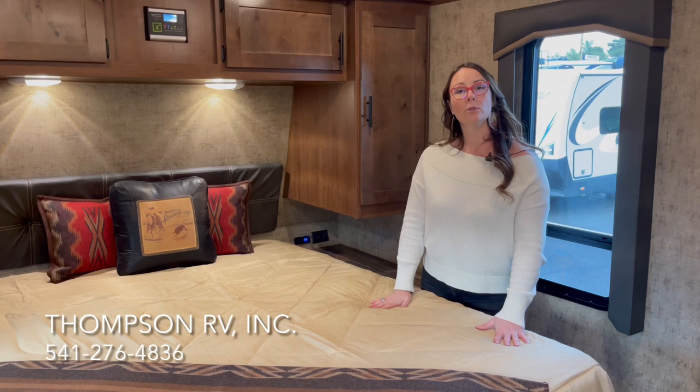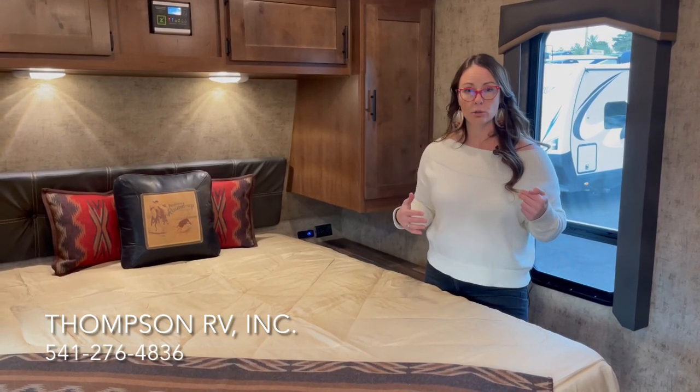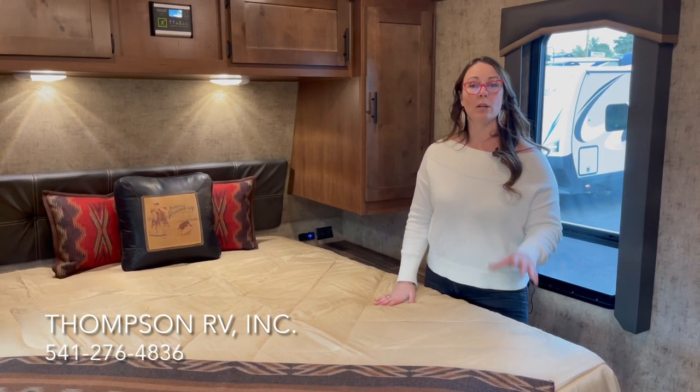So I will also show you this model with the slide out in so you can see that you can access the entire trailer with the slide outs in. I'll also show you the bathroom, and then we'll take a walk around the outside.